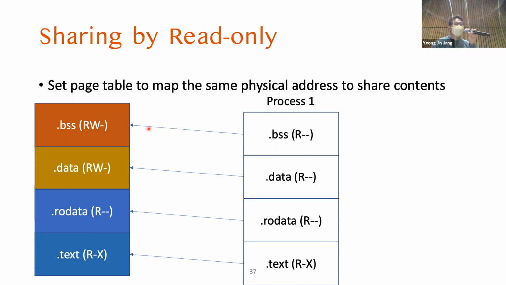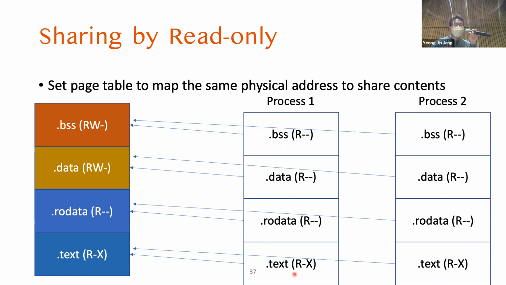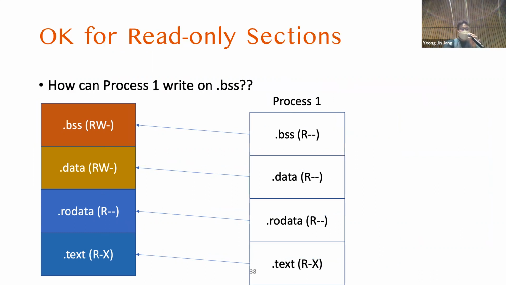But the important thing is that regardless of the original permission, we will mark everything read-only. And then do the same thing for the second application. Then the overhead is that we don't do memcopy at all. Then our process creation is much faster. What we need is just creating the page directory and copying entries, and that's it. And then suppose process 1 attempts to write access on this area.